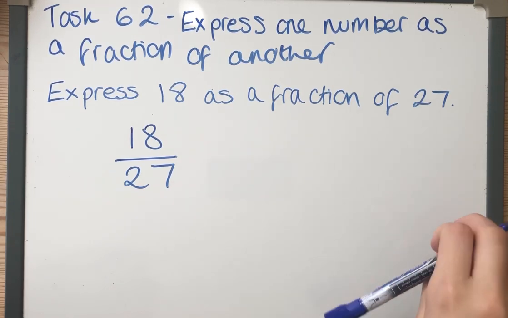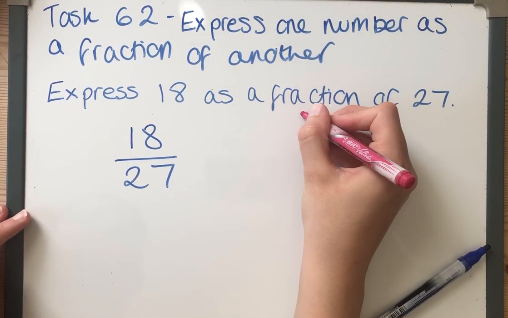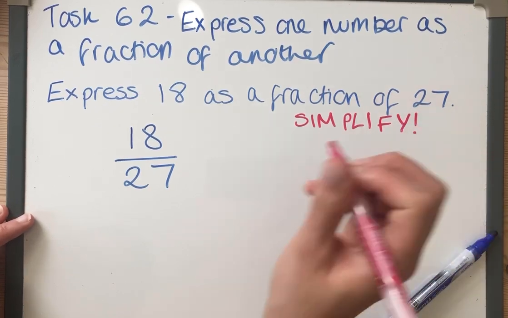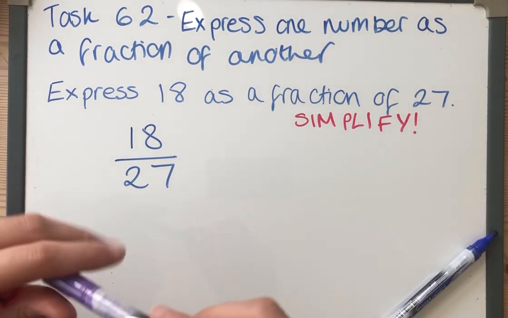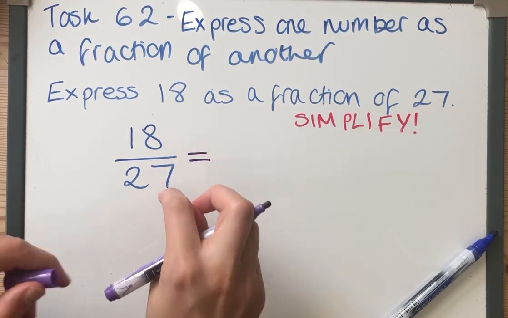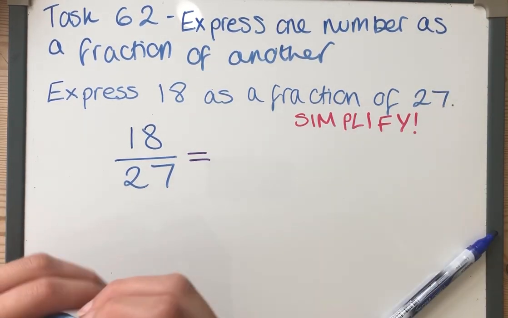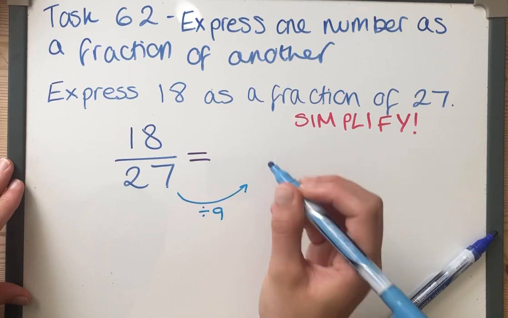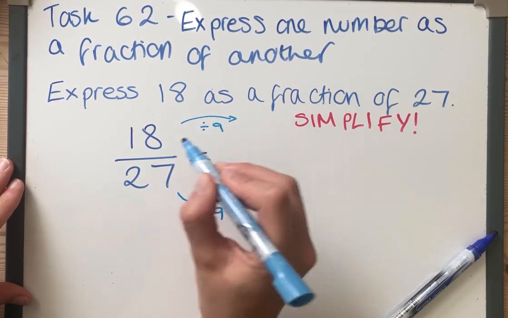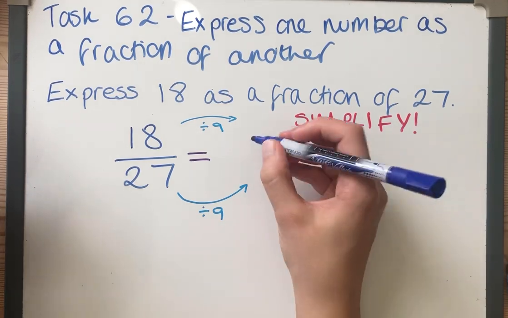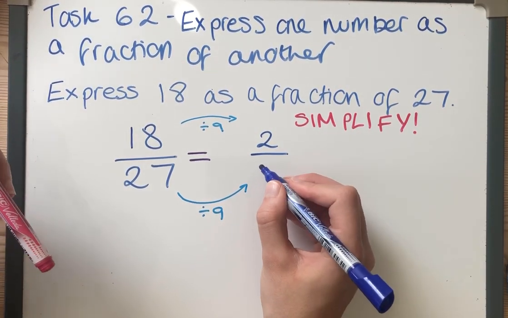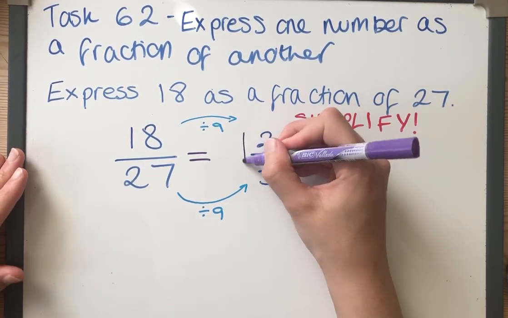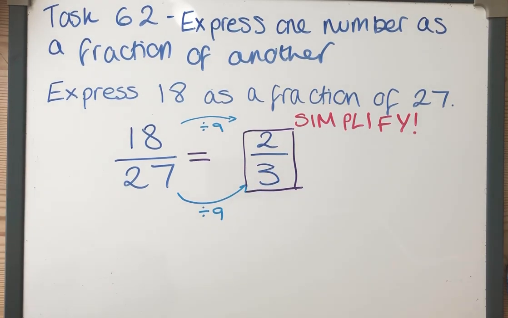Now that is the first step, but in each of these questions it asks you to do something—the thing it asks you to do is to simplify, keep saying put it in its simplest form. So we have to find a times table that both 18 and 27 go into and divide them by that. We could divide them by 9 because they are both in the nine times table. 18 divided by 9 is 2, and 27 divided by 9 is 3. So our answer is two-thirds. 18 as a fraction of 27 is two-thirds.